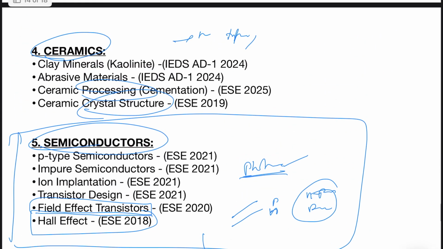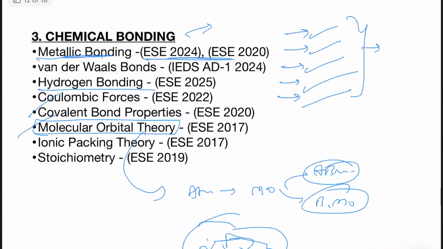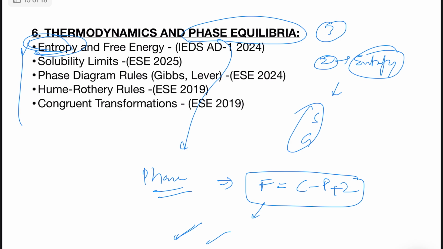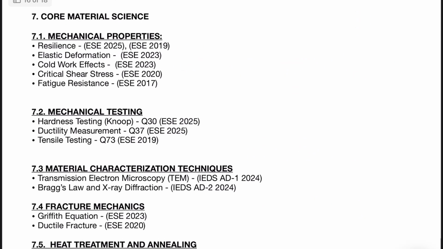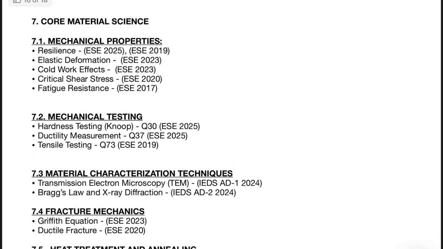So till now, most of the topics that we have covered, I think you'll be able to access in 12th class material. These are completely easier topics. Now I'm coming to the core material science, which is mostly mechanical engineering. I think mechanical engineers might have dealt with it in decent depth, but for us, we have to prepare for the exam, so we must learn about this.